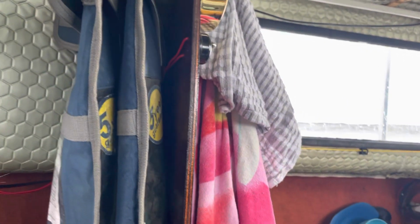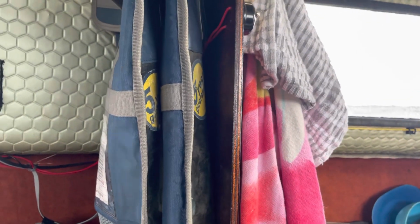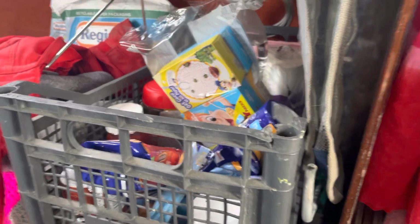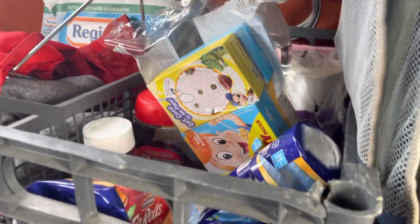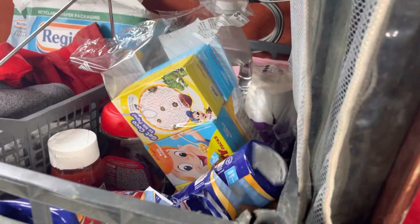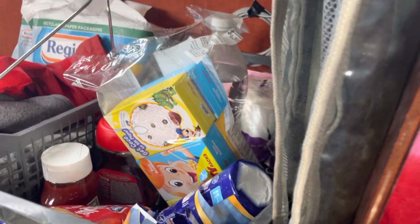And I keep my 2 life jackets hanging up there. I'll only ever have 2 people on here at any one time, so I've only got 2 life jackets. I do have 2 more, but they're on my other boat. And this one is my crate of snacks and foods. I've got soups, pot noodles, breakfast cereals, biscuits, everything I need.